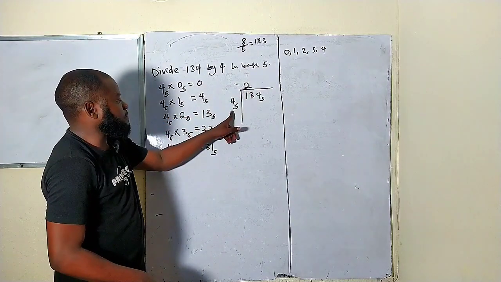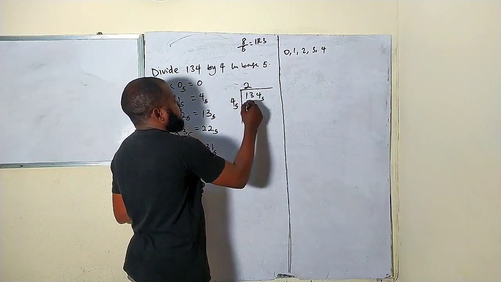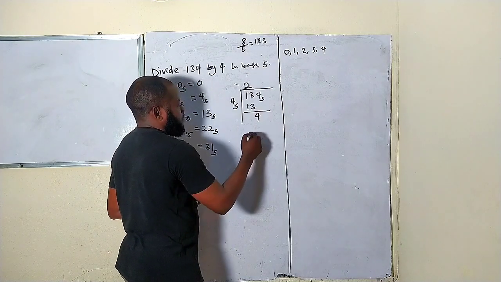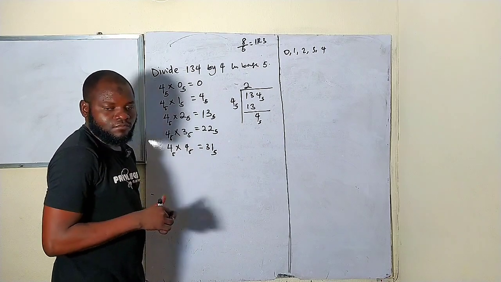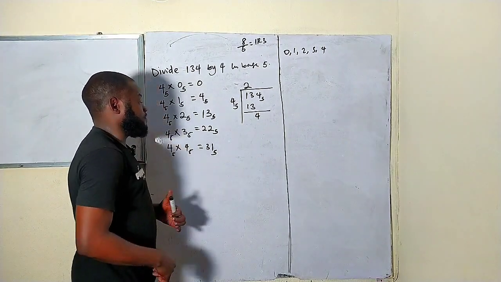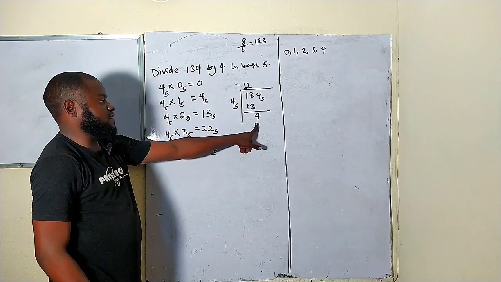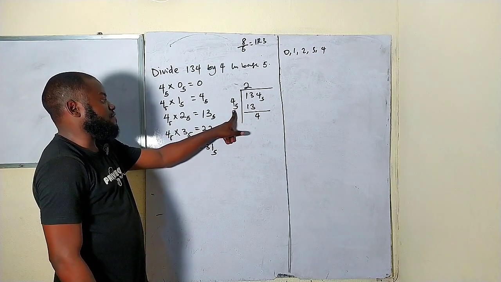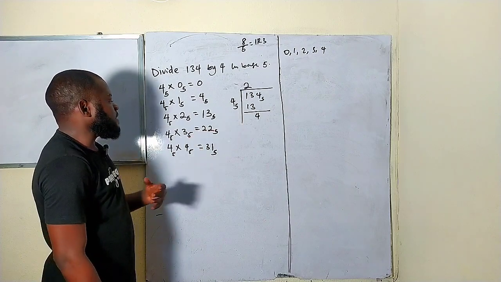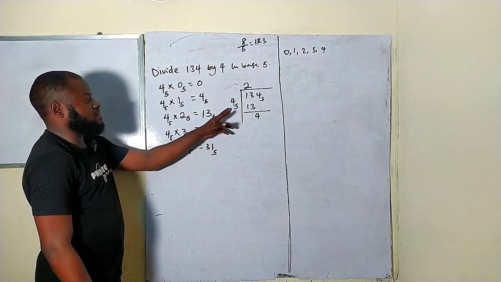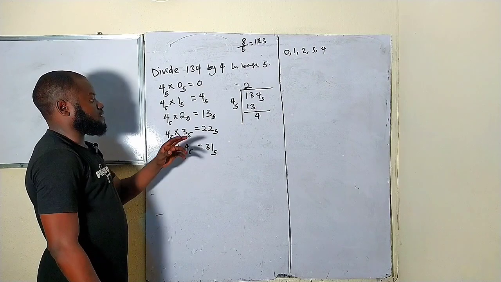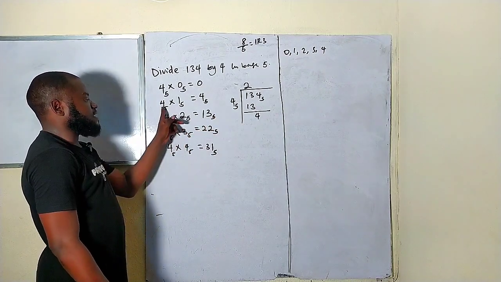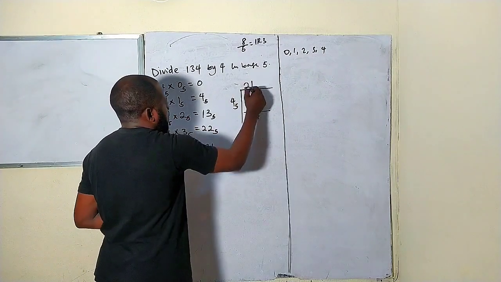So we say 2 times 4 in base 5 gives us 13. So this will become just 4 in base 5. You don't need to indicate the base, so let's just remove that. So we have 4 left here now. If I say 4 divided by 4 in base 5, what would that give us? Is there any number I can use to multiply 4 in base 5 that will give me this 4? Yes, there is, and that is 1. So I'll put down 1 here.